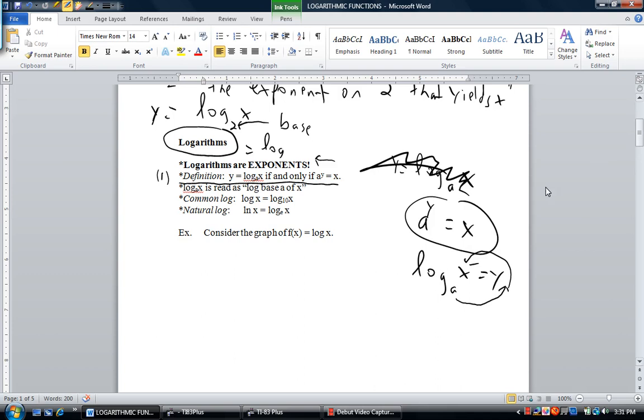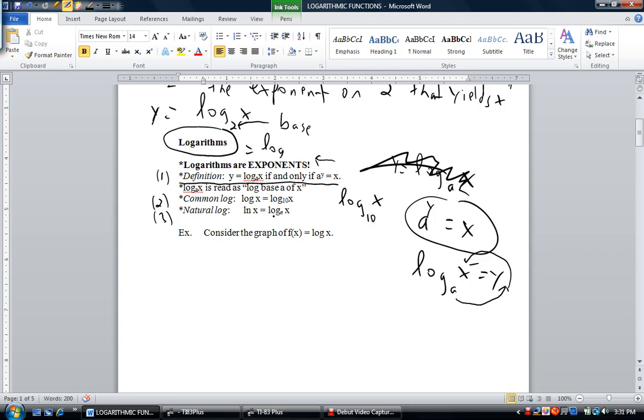Keep that in mind. Now the next thing that you need to know, sometimes you have logarithms that don't have a base attached to them. This one is called the common log because it's used most commonly, and plus our number system is based on the number 10. So if you see a log without a base, it's always understood to be base 10. Now if you see ln, that's shorthand for natural log.